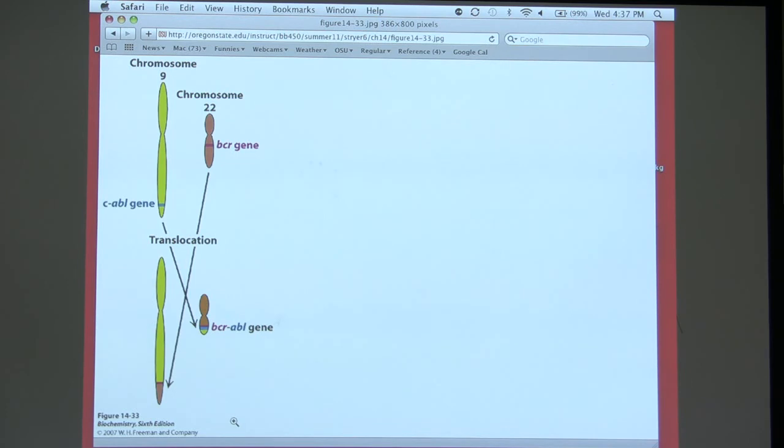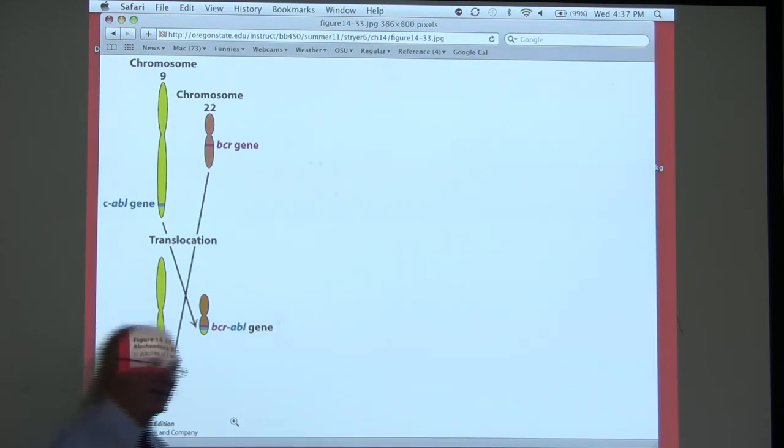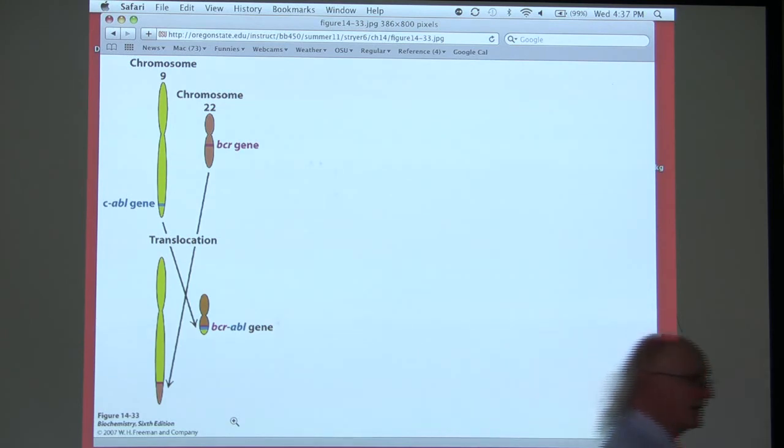And this is the real advantage we have, is that this is a new protein. This is a protein that didn't exist in a regular cell. Perhaps we can use a tyrosine kinase inhibitor that might affect this, but not have effects on other tyrosine kinases. All right? There is such an inhibitor that is known. It was actually invented by a professor up at OHSU. Anybody know what the inhibitor is? It's called Gleevec.